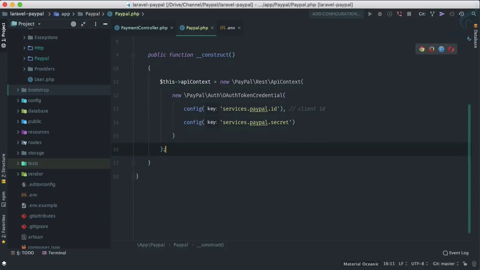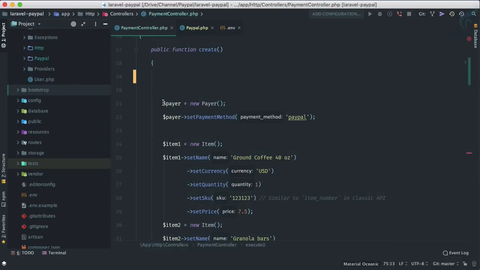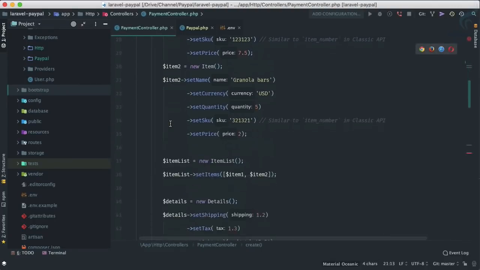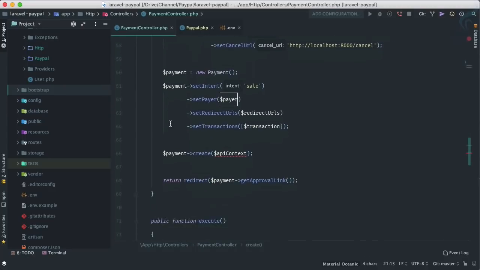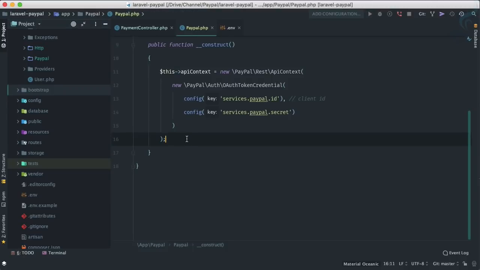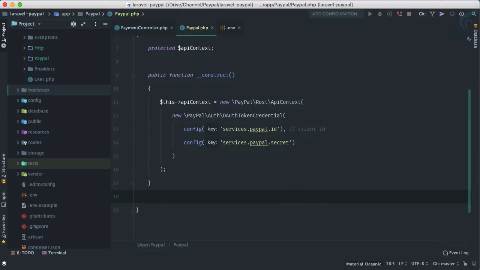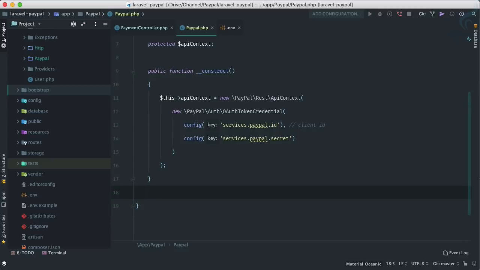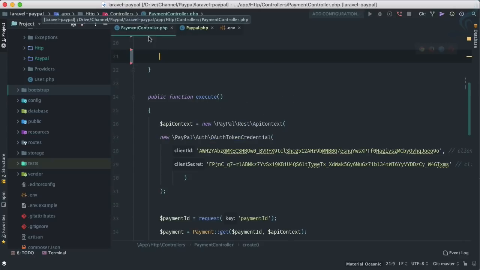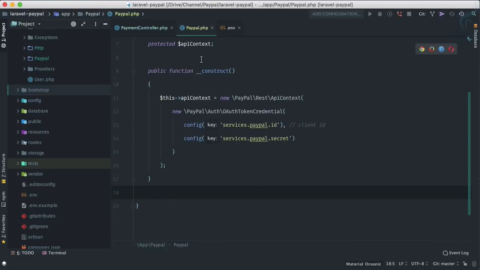So this is nice, but we need to pull everything out. Let's pull out everything from here, cut it from here and paste it into PayPal. But where are we going to paste it? Because if we are just going to create a function here, then what is the point of cutting everything from the controller into a dedicated PayPal class?